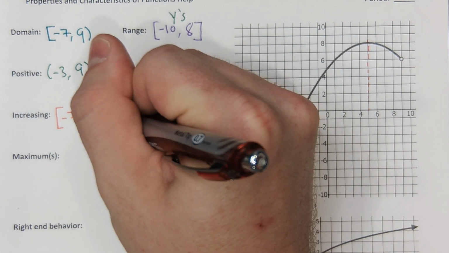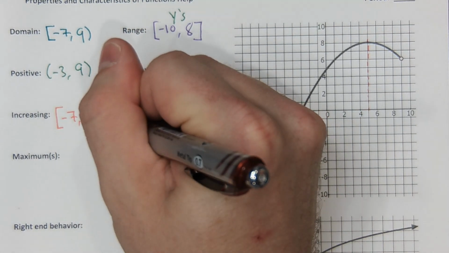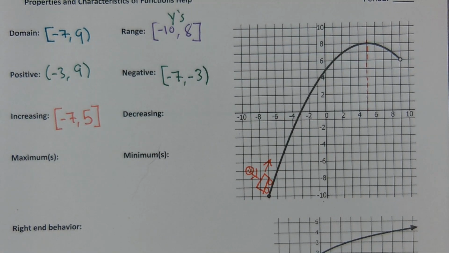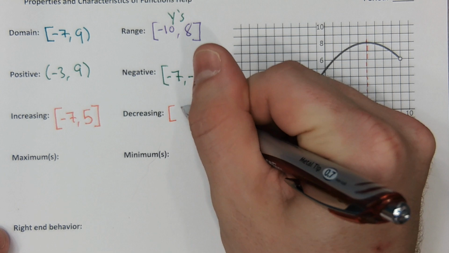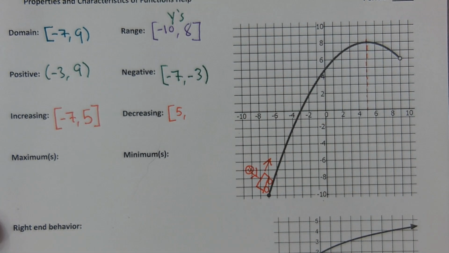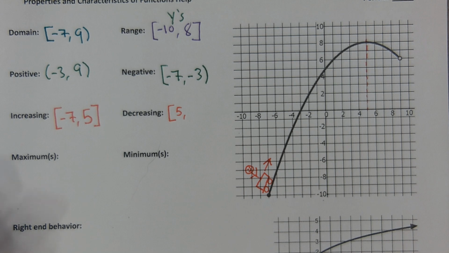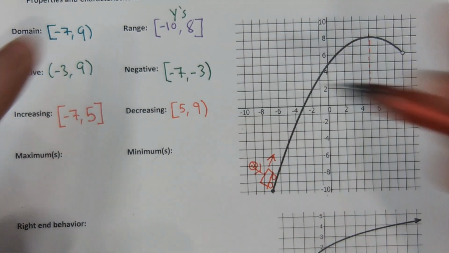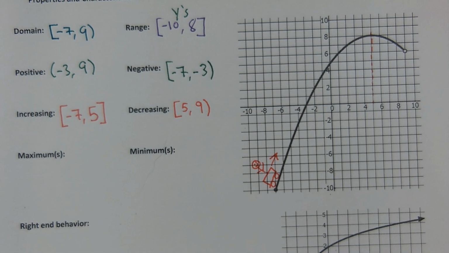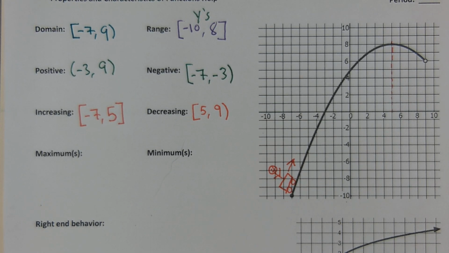And College Board, the people who write the AP exams, say that we put brackets on the x values where we change between increasing and decreasing. That means we start decreasing at that x equals 5, because that's where you start having all the fun and shouting "whee." And you are decreasing until the domain ends. And the domain ends at 9. And since 9 doesn't exist, it cannot be a bracket. Those are all of the intervals for this graph.